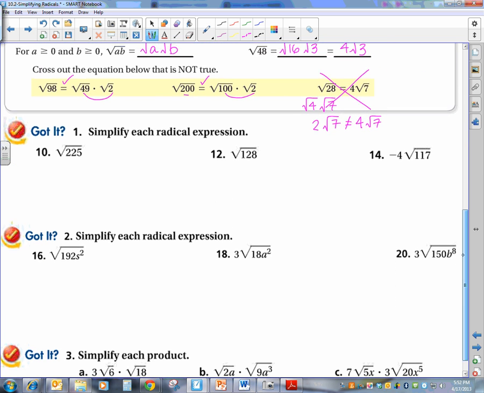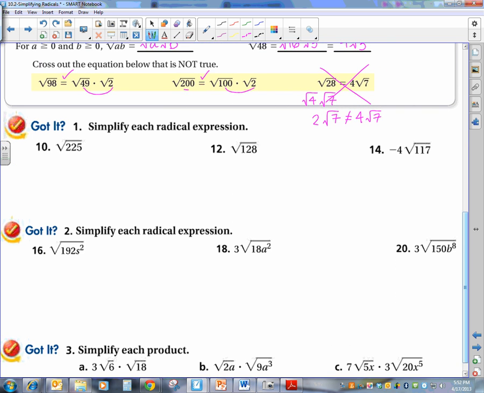All right, so let's go simplify a bunch of them. I put lots of examples on here so you'd have lots of things to look at and watch. The first one, square root of 225. First and foremost, put it in your calculator and see what it says. You can also make sure you know how to use your calculator. Put the square root of 225 in there and you should get an answer of 15.